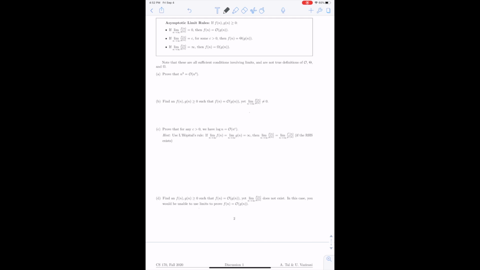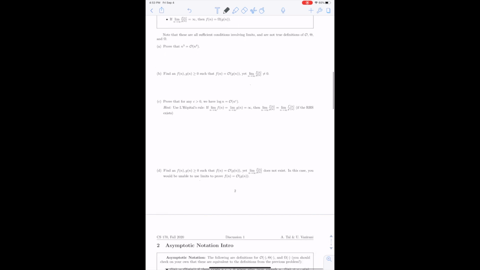If you take the limit of the ratio of the two functions as n approaches infinity, that limit should be equal to 0. If the limit is equal to a constant, then f of n is in theta g of n, that is, they grow at somewhat the same pace. And if the limit is equal to infinity, it means that g of n is actually upper bounded by f of n. Okay, so now using these mathematical definitions, let's actually walk through subparts A through D.